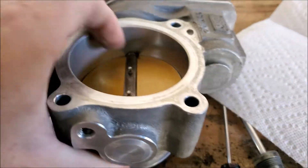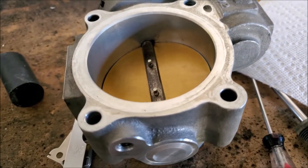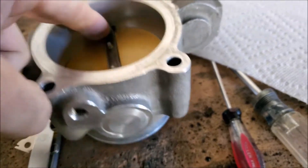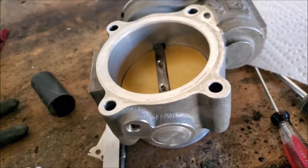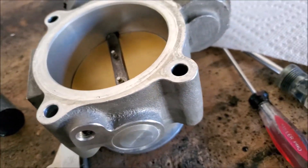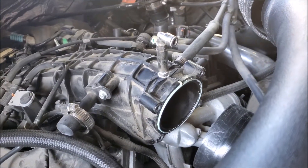The nozzle is sitting about an inch and a half from where the throttle body meets, and on the throttle body itself there's another inch gap at the blade seals. So basically during a wide-open throttle run when it's spraying and air is passing through the intake pipe at over 100 miles an hour, the methanol would actually have to travel upstream through air moving 100-plus miles an hour a couple of inches just to get to that seal — so the chances of that happening are slim to none.